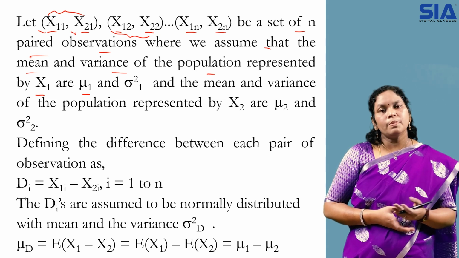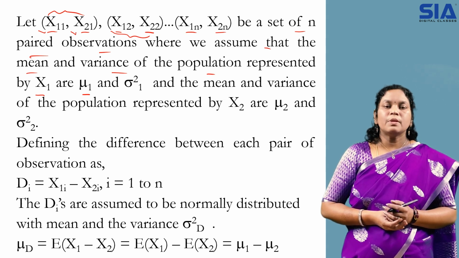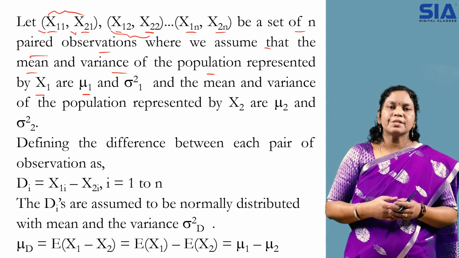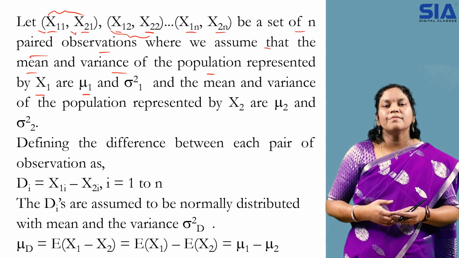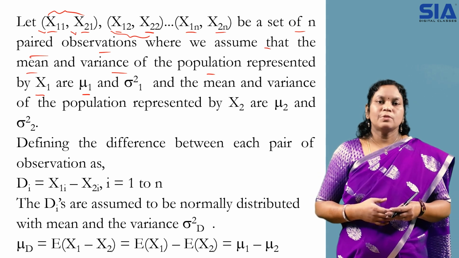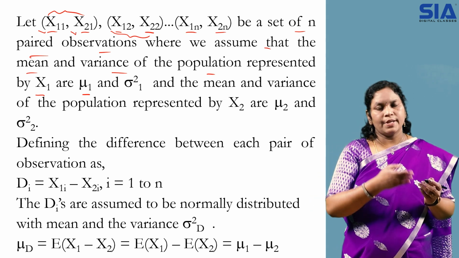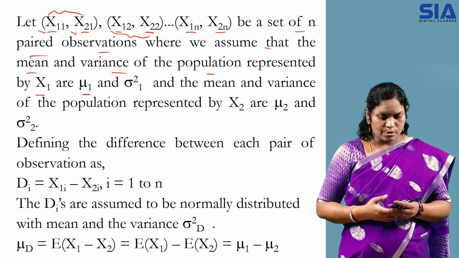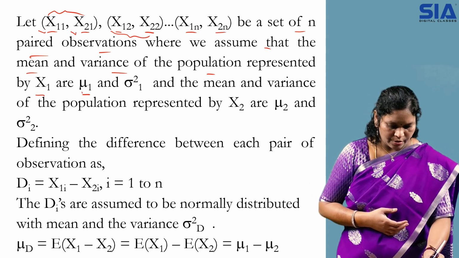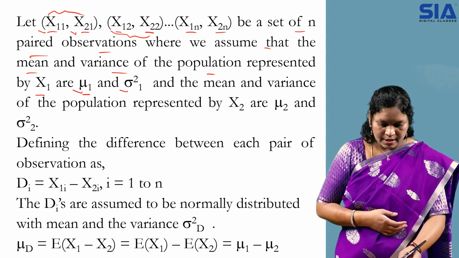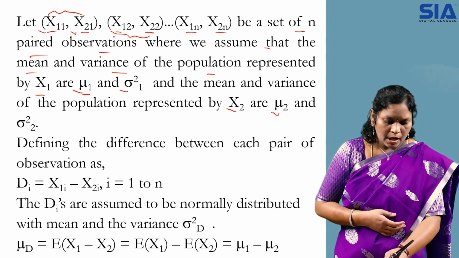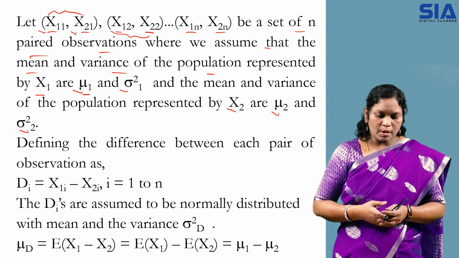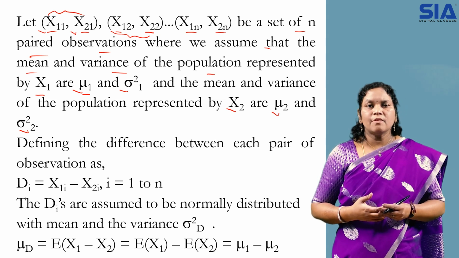Obviously, again, a normal population will be considered. In a normal population, mean and variance are mu and sigma squared. Here also I am considering the same mean and variances, but for the two sets of observations, for x1 it will be mu1 and sigma1 squared, and for the second set, x2, mu2 and sigma2 squared, because they are drawn out of normal populations. So these are the basic information we have.